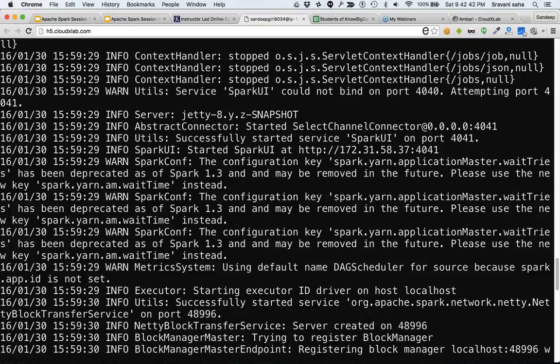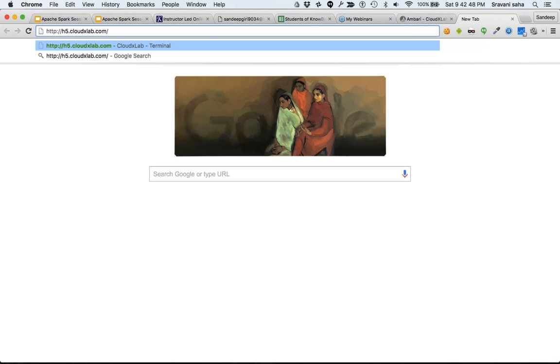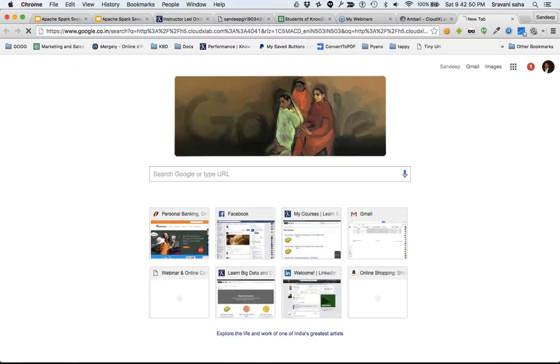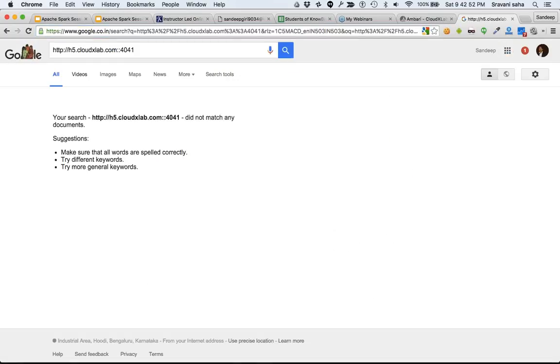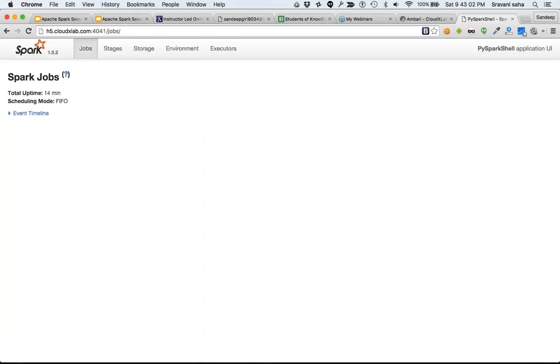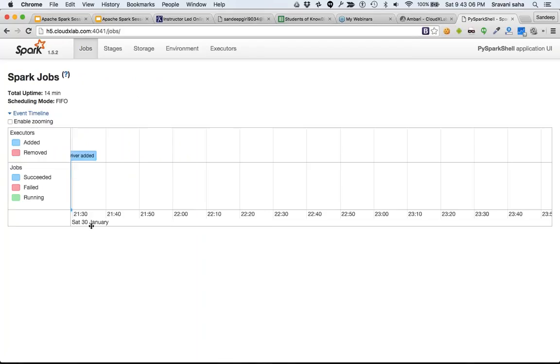So instead of using this IP address, you should use a URL like this one, on h5 port 4041. It says the total uptime is 14 minutes, which means my console has been up for 14 minutes.